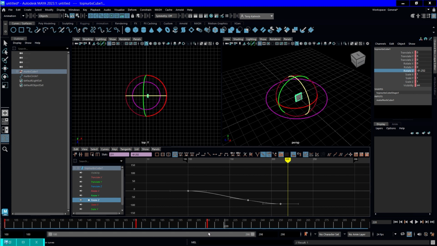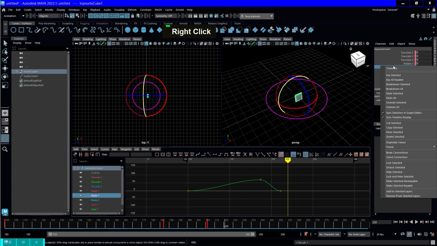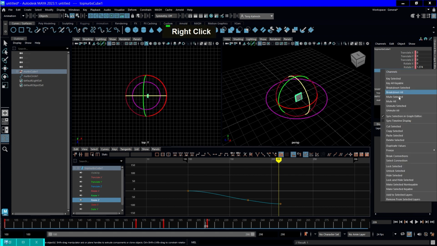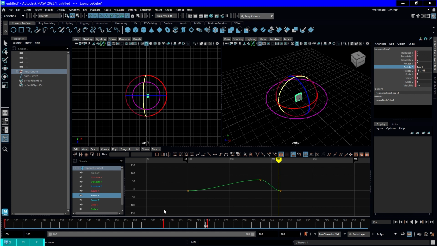Now you may not want that. You may just want the graph editor to update only and not the time slider. So that's when you would uncheck that. And now you have all of your keys on all channels here and only what you select here in the graph editor. So it's up to you how you want to do that. I always have these on. It helps me when I have keys on different channels for specific reasons. Of course, that's an animation choice. So that's a good tip for animating.